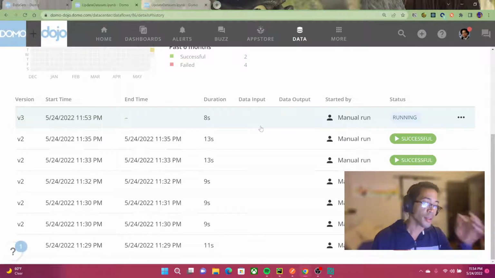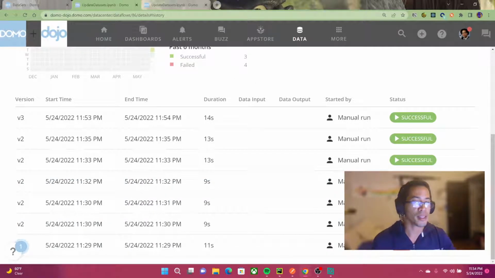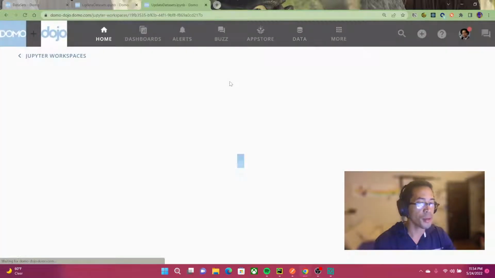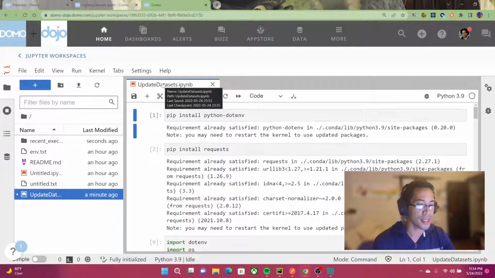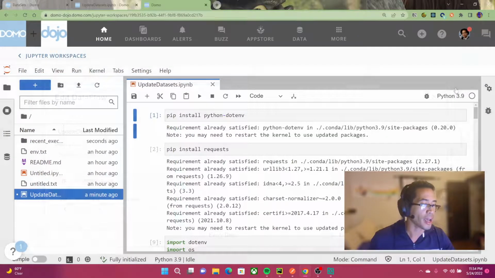Now you can see I've had a couple failures, some gotchas that might trip you up. I don't know if it's still the case, but you want to make sure that your Jupyter notebooks don't have a space in the title of the notebook and don't have a space in the job name. There was a bug. I think Domo worked to iron out that bug, but just to be on the safe side, don't include any spaces or special characters in either of those two things.